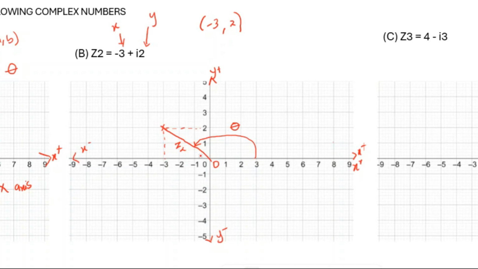So that's why, for example, with questions like this, if you call this angle E and you now use tan E is equal to 2 over, let's say, minus 3, but we can just put 3, and you find the value of E. So this value is not going to be the angle you are going to use in the polar form. I'm entering polar form a little bit, but I just want you to understand this so that when you watch the other tutorial video, you'll be able to understand properly.